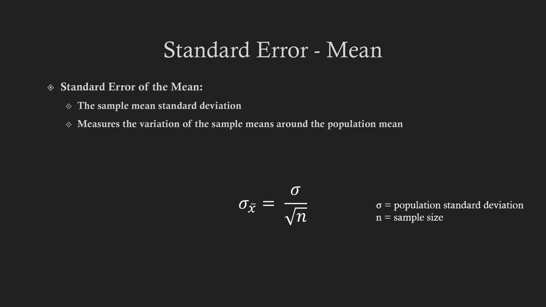And here's how we can calculate our standard error. So we take sigma, the population standard deviation, and we divide it by the square root of little n, the square root of our sample size. Now, we might need to include the finite correction factor depending on how large of a sample we took. But this is just our base equation for the standard error of the mean.